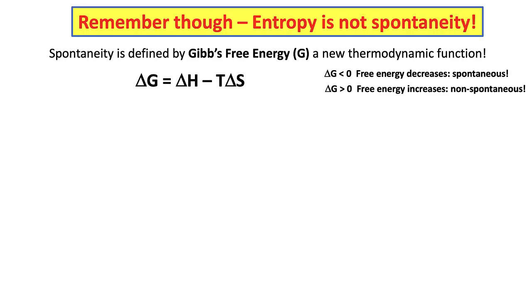Okay, entropy though is not spontaneity, because we talked about enthalpy and we've talked about entropy, and together we say, well, this makes for whether it's spontaneous. And this is a very important formula. This is Gibbs free energy, which says that delta G, this is the spontaneity, a new function that tells us whether or not a reaction will occur, is equal to the enthalpy change minus the temperature times the change in entropy: ΔG = ΔH − TΔS. And so if we use this formula, then if delta G is less than 0, the free energy is going to decrease, and therefore it's going to be spontaneous.